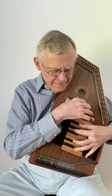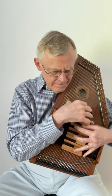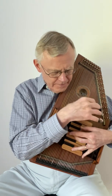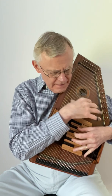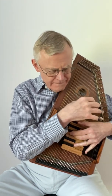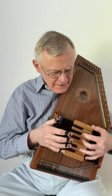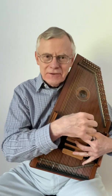Similarly, to get to E flat, then to E, F, F sharp, then the G, A flat, A, B flat, and B. Now, the first exercise I recommend is to do that in order and get faster and faster.